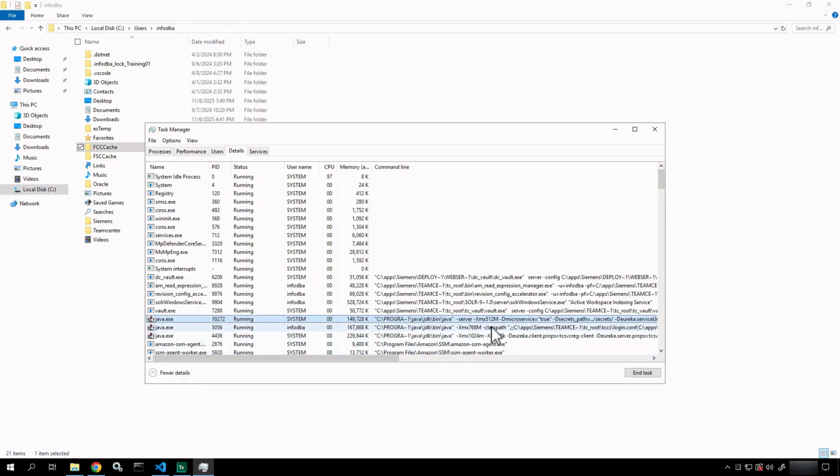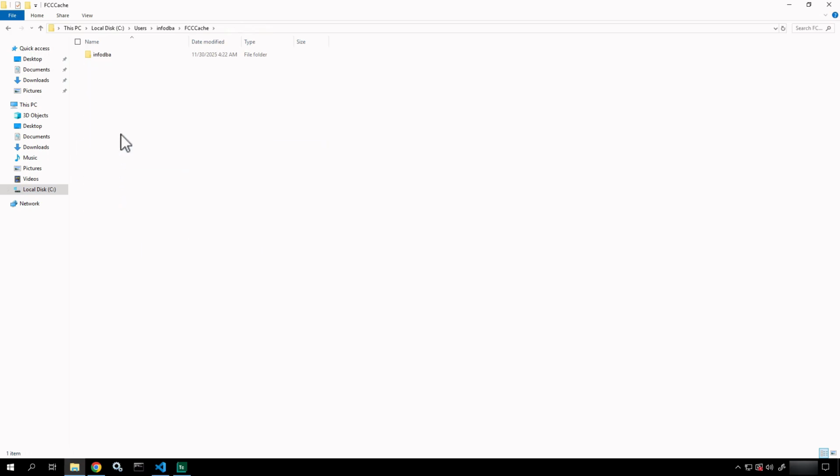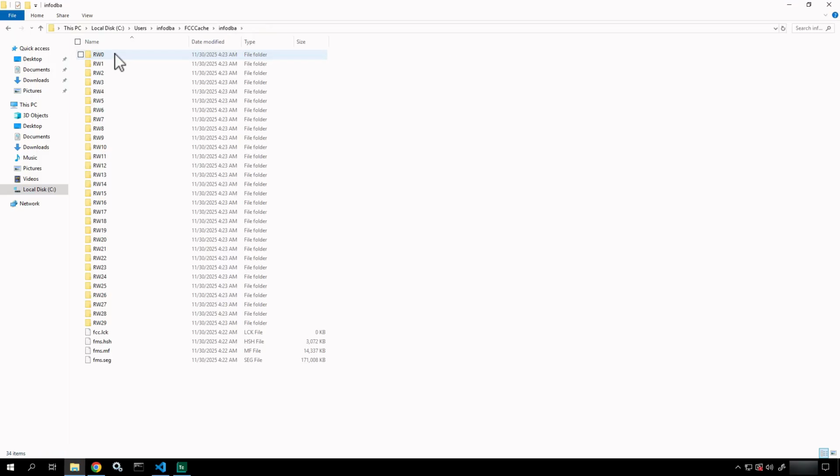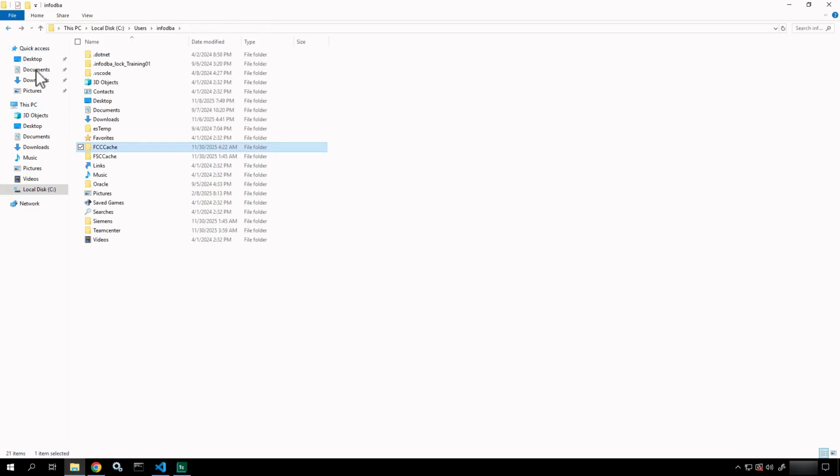And that Java process is this TCCS login. This is your local client cache. And this actually has a couple of files associated to how it's run sitting here on the box. But the FCC cache is actually located here by default, and you set these inside of Deployment Center, and you can see all the cache files and the read-write directories, and you can see everything's pretty encrypted and hashed.